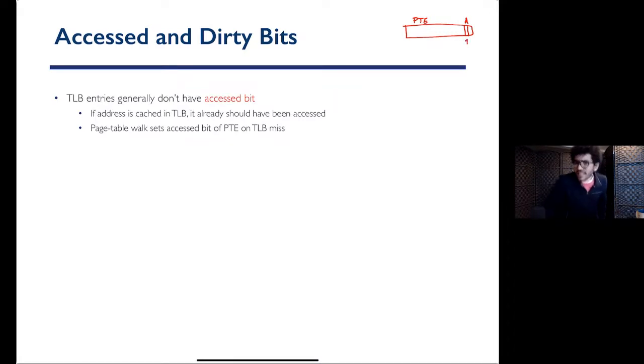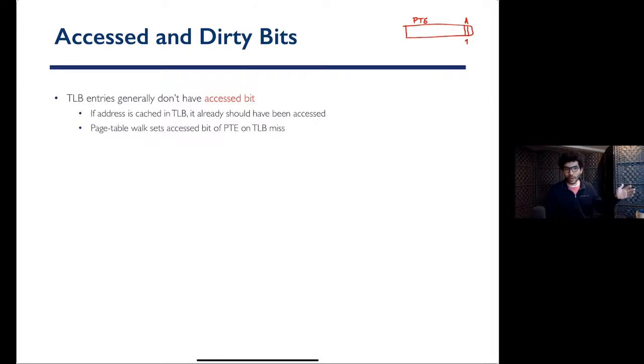Now, why does the hardware set this bit? Well, this is a signal to the operating system, right? Because the page table is maintained by the operating system. The hardware is just telling the operating system that, look, this page was used. Now, when we talk about paging, and in particular when we talk about replacement policies, we'll see that I can actually say it now.